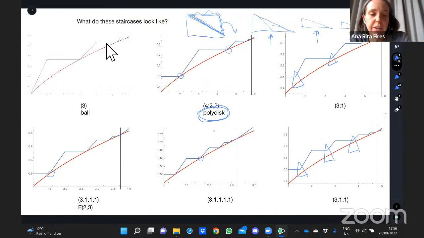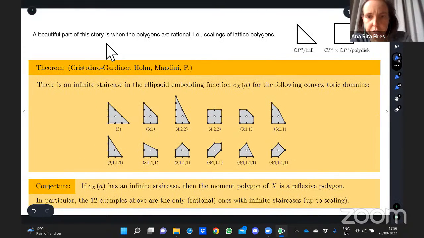In these four that hit the volume curve, once you do the first mutation, you're going to get a triangle in the drawing. So the ball starts off as a triangle, and if you have a triangle, you'll always remain a triangle. There's a rendition of the 311, which is already a triangle. There's a rendition here that's a triangle for the polydisk, and this one's a triangle.